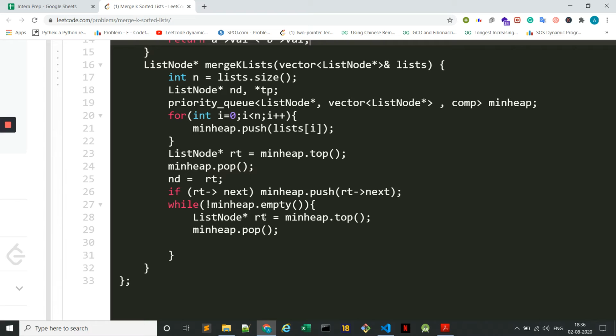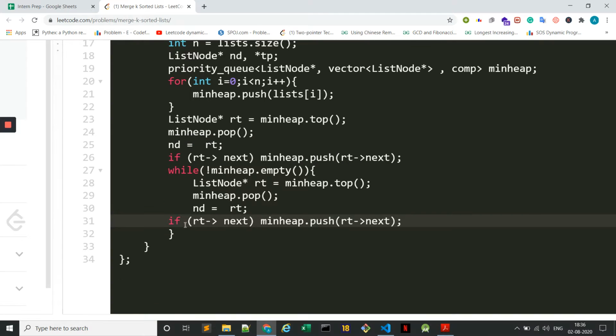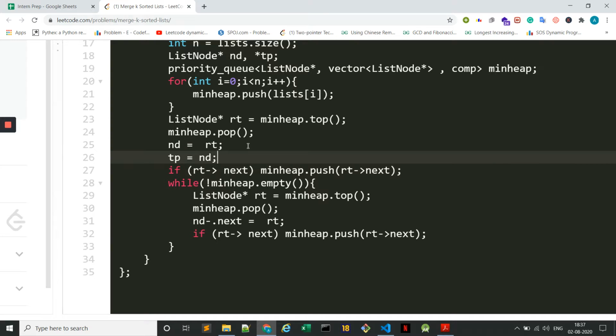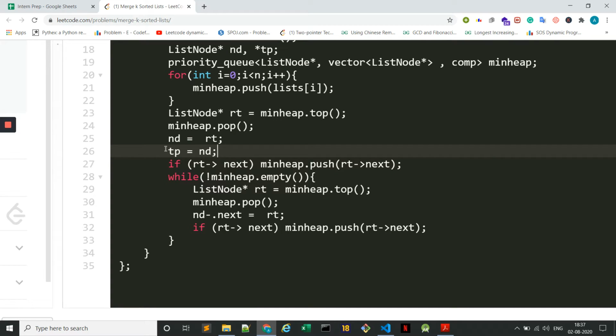And now what we did is something similar, but instead of this, what we now did, okay, also once this is initialized, I also need to initialize it with TP, which is the top, which we are going to return.